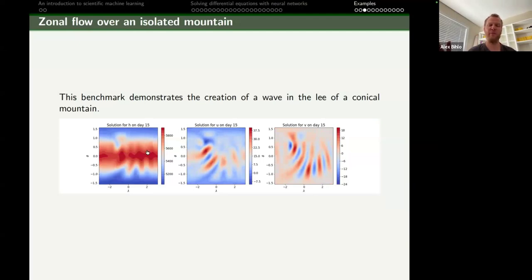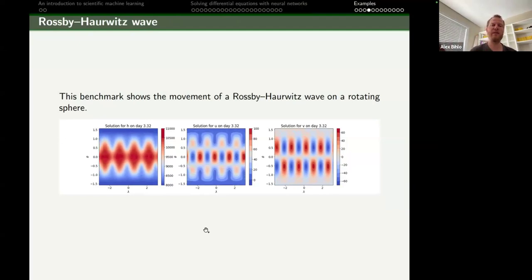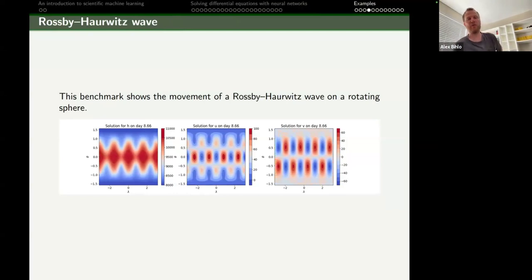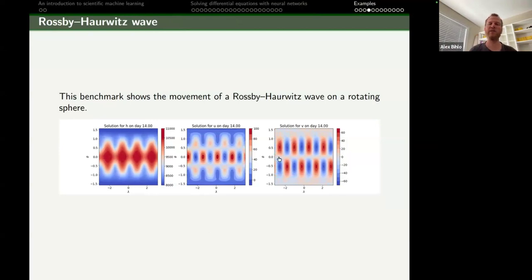It's roughly a 5% numerical error compared to standard numerical schemes, which was pretty good. And this is a movement of a Rossby wave, these long range waves that travel around the Earth. Before we had these faster waves, here you see much slower waves than before. And also here we get fairly accurate solutions using PINNs. So that in a way demonstrated that you could potentially do numerical weather forecasting using physics-informed neural networks.